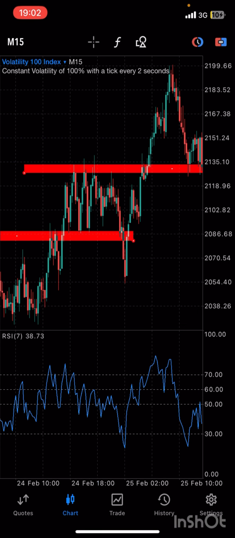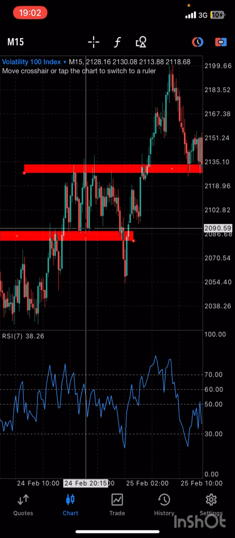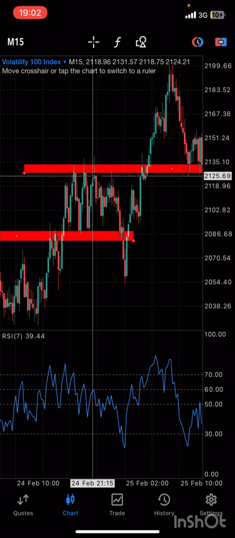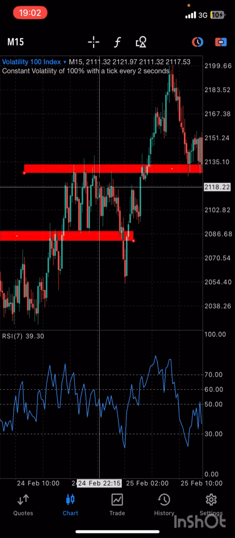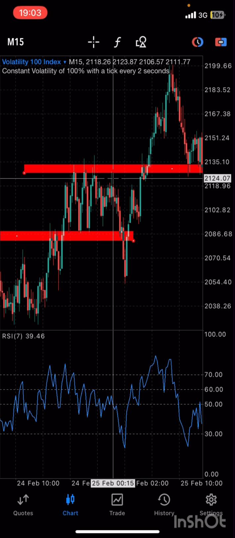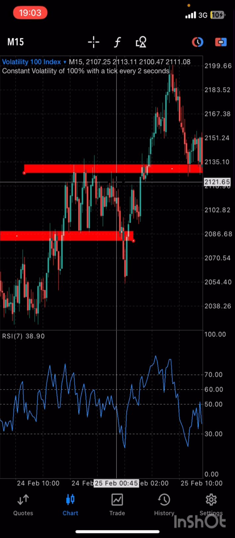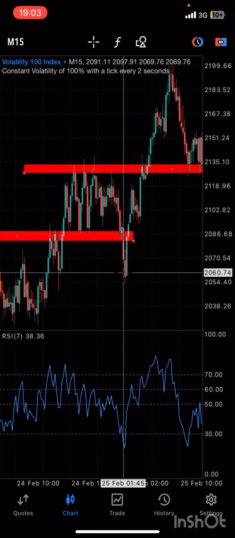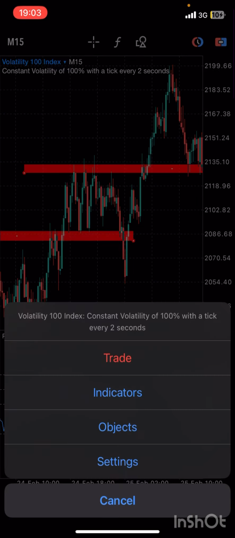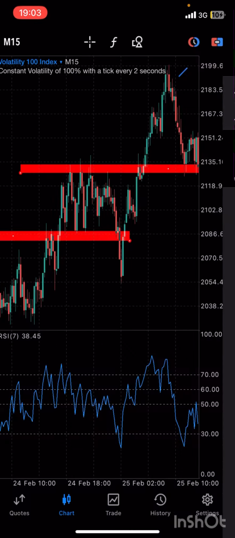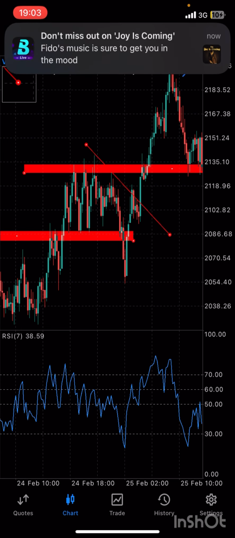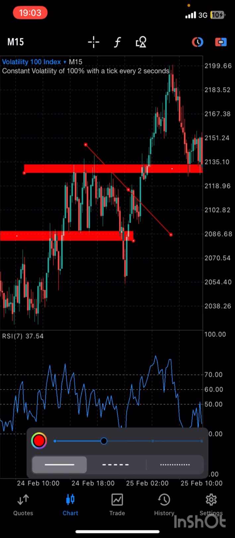So what you will probably do is wait for price to give you a trend. And the only place price gives you a trend, you see what price did here. Price came down, went up, came down and broke. So this is a trend. This is a 1, 2, 3. So the moment price is able to do something like that, you will now have the legal right to use the trend line to join that trend.